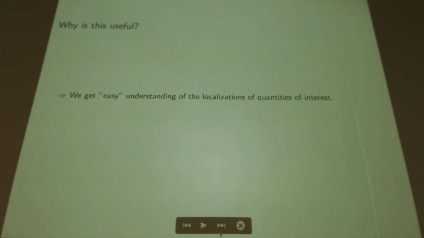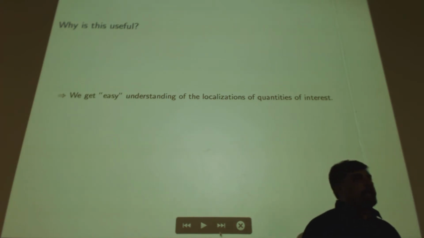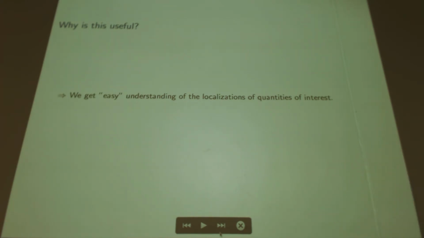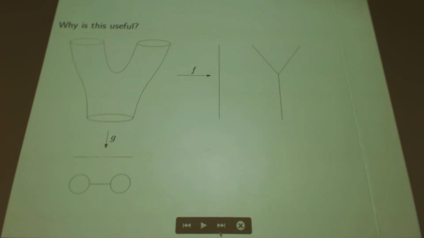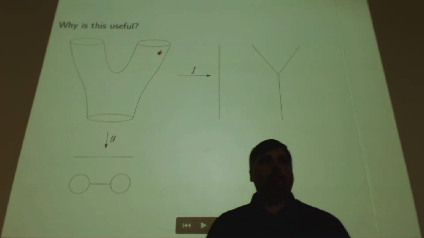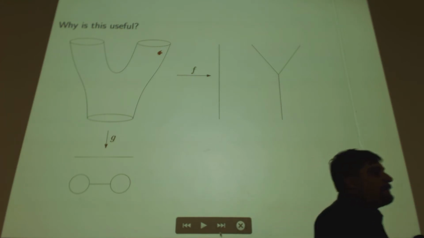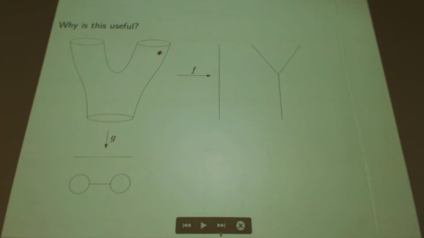Probably the most common way that we're going to apply this is that there's something else that we're interested in. We're interested in finding localization of something. So what do I mean by localization? This is my data, and here's a collection of data points that I'm interested in. Maybe these are the people committing fraud, or these are people with cancer, or these are people who click through on my ads at really high rates. There's some subset, some part of the data, that represents the individuals I'm interested in.